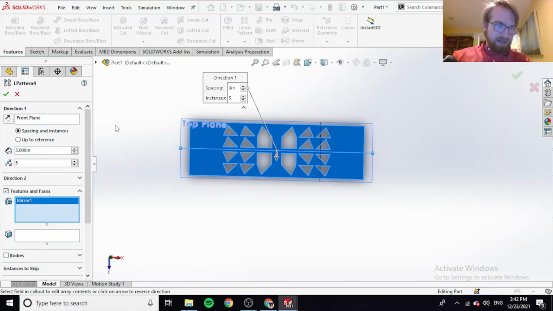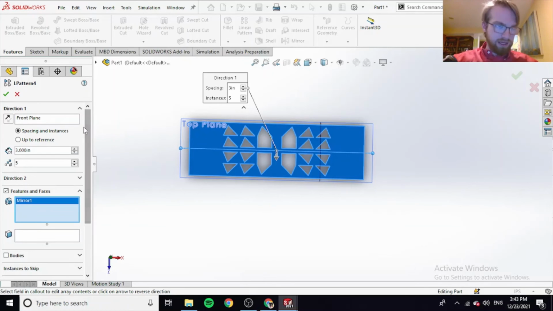Okay guys, I'm back. I just had to do a little troubleshooting on my own. And what I really want to stress is that when you're using patterning tools and mirroring tools, you're going to require a little bit of resilience. Sometimes the tool just doesn't want to work and it doesn't seem like there's a reason for that. So you just need to work through it, try some different stuff, don't be discouraged.